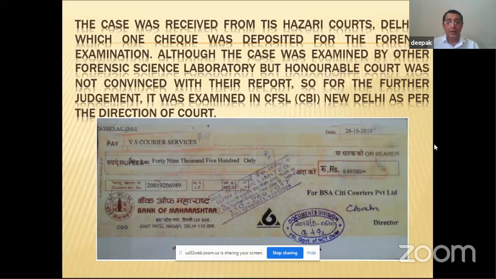If we are left with time, I'll share some presentations with you, because all these presentations with me are documents sent by the courts or other agencies. This on your screen is a case, friends. It was earlier referred to a local FSL, which said they don't have the technology to ascertain this cheque. The cheque was made to 6,49,000 rupees. Friends, if you see the cheque, the person who gave it says he gave a cheque of 49,500 rupees. But the cheque got cleared for 6,49,000 rupees.